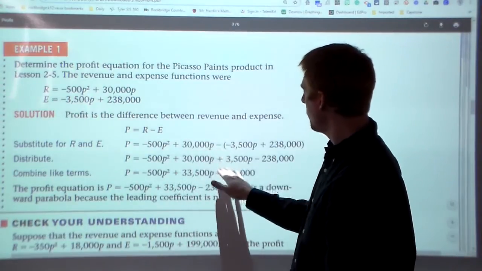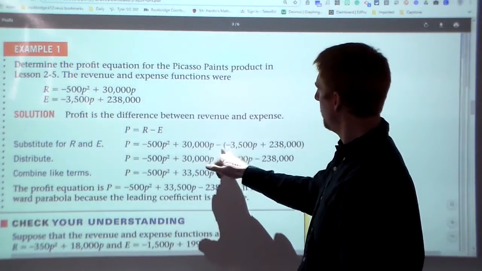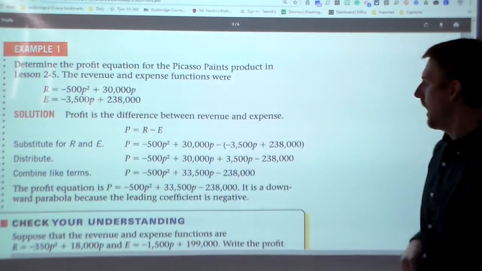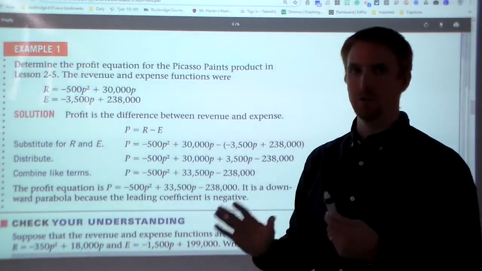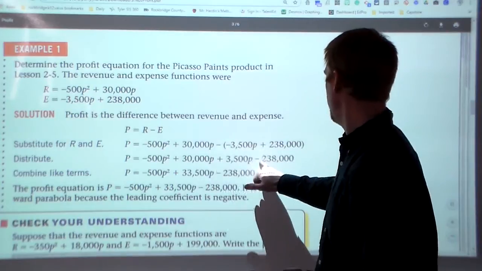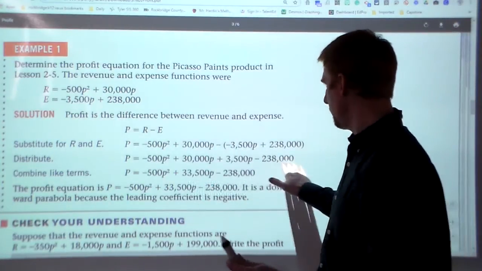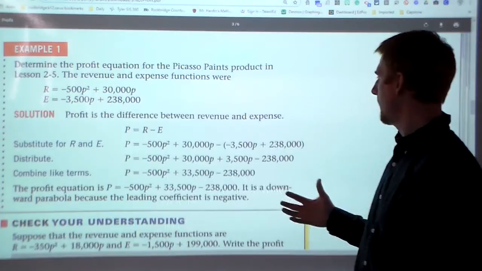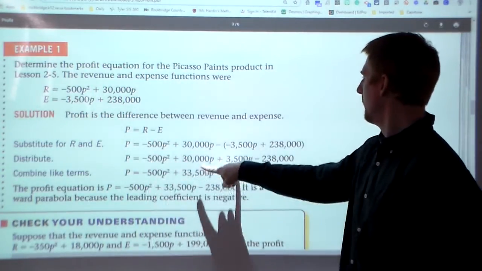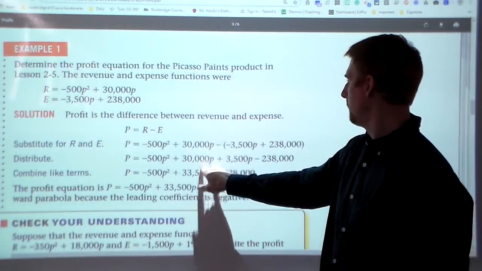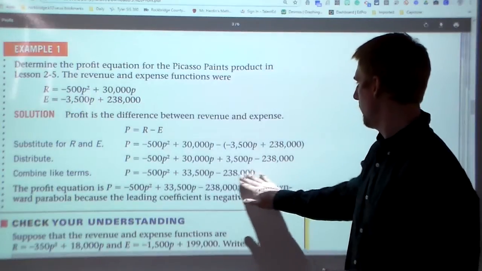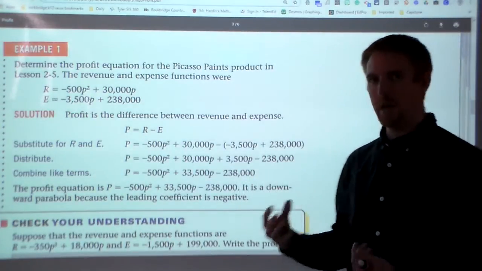So however you make this work, two negatives make a plus. And minus a plus makes a negative. So however you do your negative signs, there's a lot of little tricks for that, but the main thing is that becomes plus, this one stays negative. And then you expand everything out. And then next step is combine the like terms. So this is the only p squared term, that comes straight down. These both have p in them, so you combine them, you get 33,500. And this is a constant at the end, it just comes straight down. So it's a lot of algebra to do.